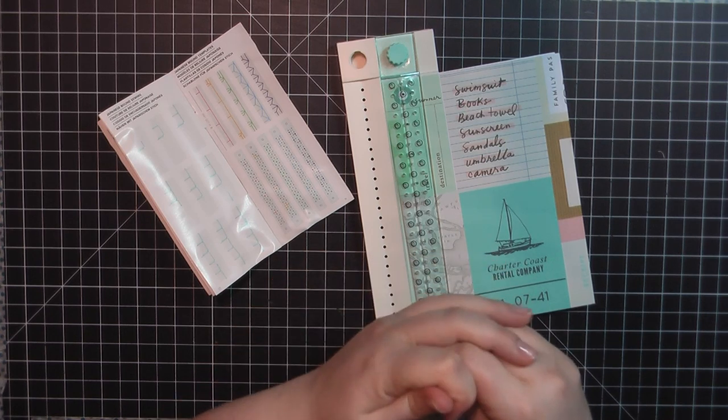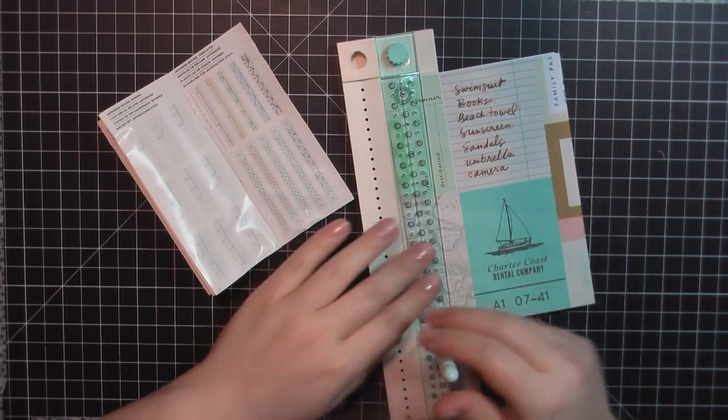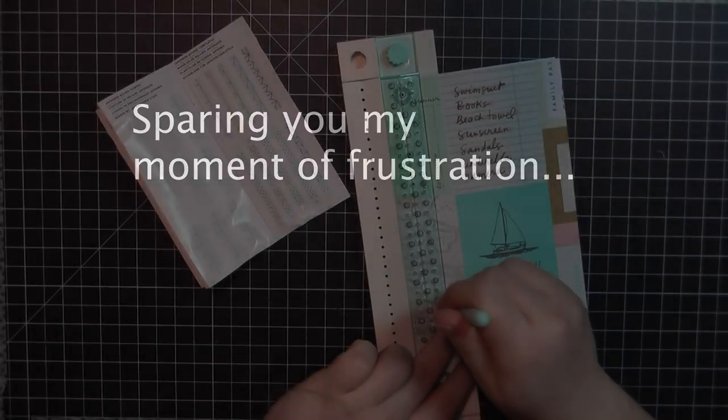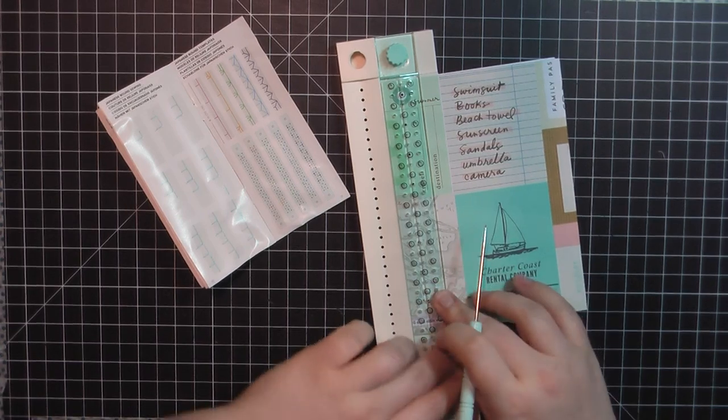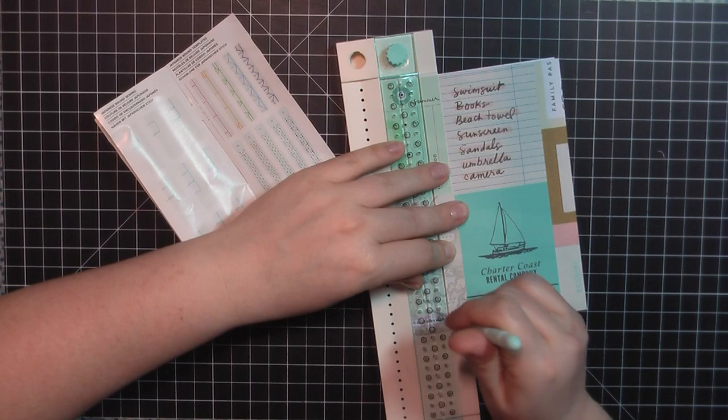I don't think that's gonna be too close. I'm gonna go with it. And you know what? I just noticed that this kind of slid as I was doing it. Be careful with that when you're doing it. Make sure you're holding, you're not letting this slide.